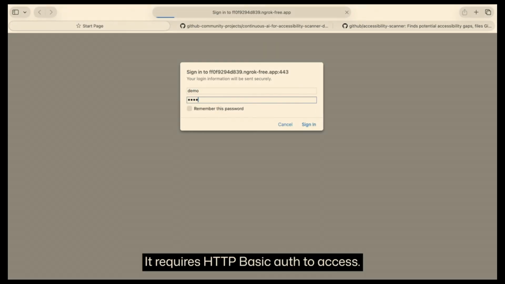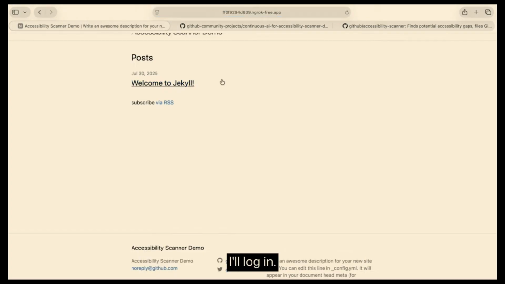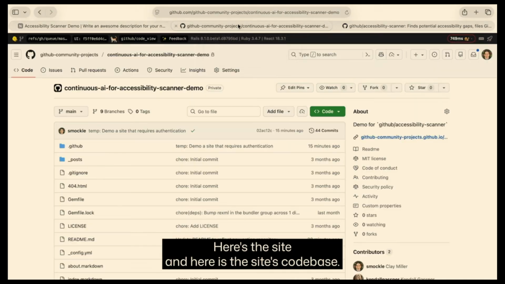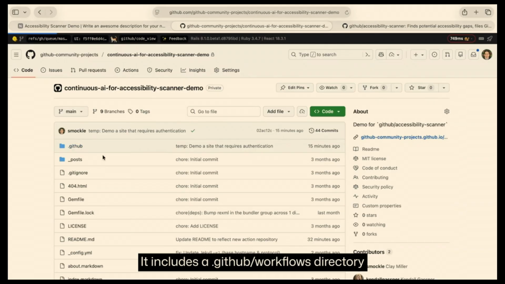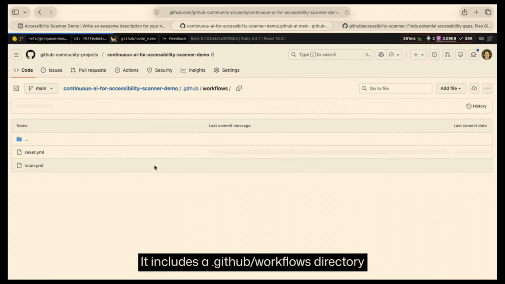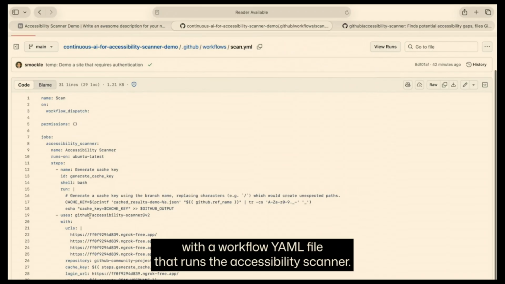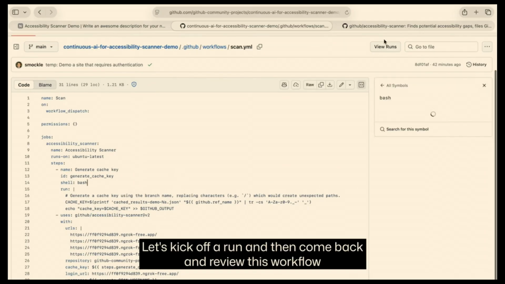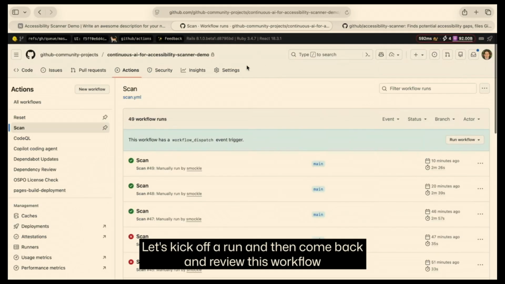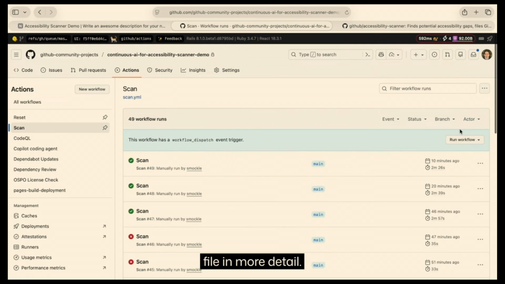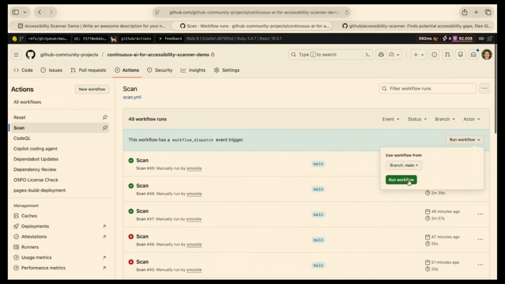It requires HTTP basic auth to access. I'll log in, here's the site, and here is the site's codebase. It includes a .github/workflows directory with a workflow YAML file that runs the accessibility scanner. Let's kick off a run and then come back and review this workflow file in more detail.